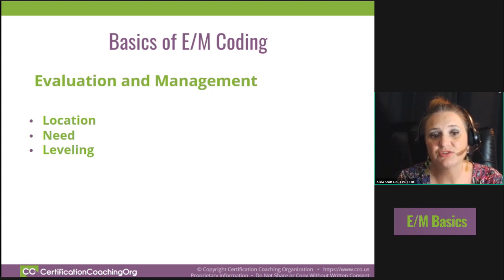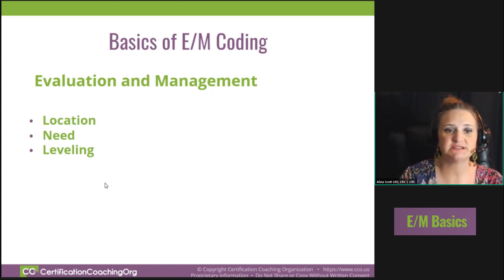So tonight we're going to talk about three main things. We're going to talk about location. And when I say location, I mean where are our E&M codes? Where do we get the information that we need? Why do we need E&M codes? And also the leveling. Now, I'm not going to talk about how to level an established patient with these bullets, et cetera. We've got lots of training on that. Again, we're going to talk about the basics, the first things you need to know when working with evaluation and management codes, or E&M codes. So let's break it down.